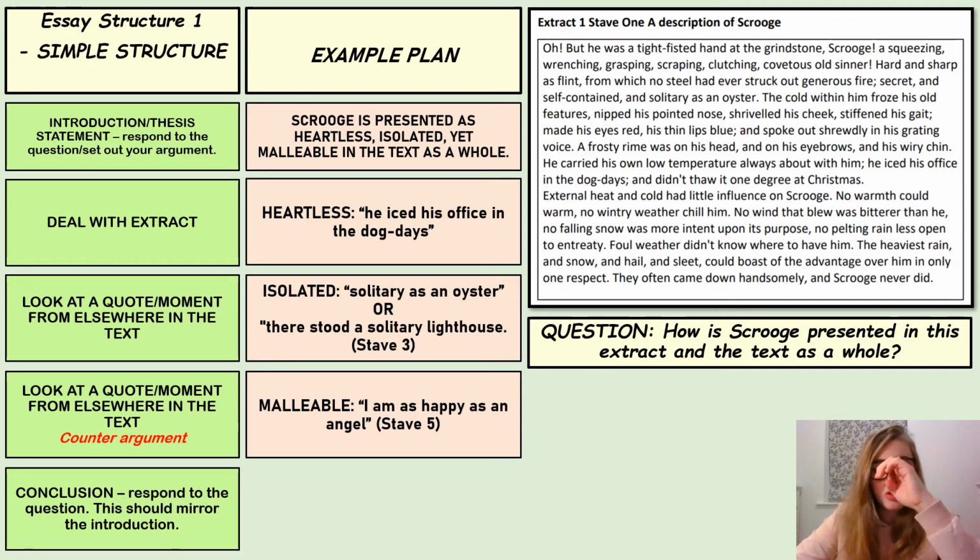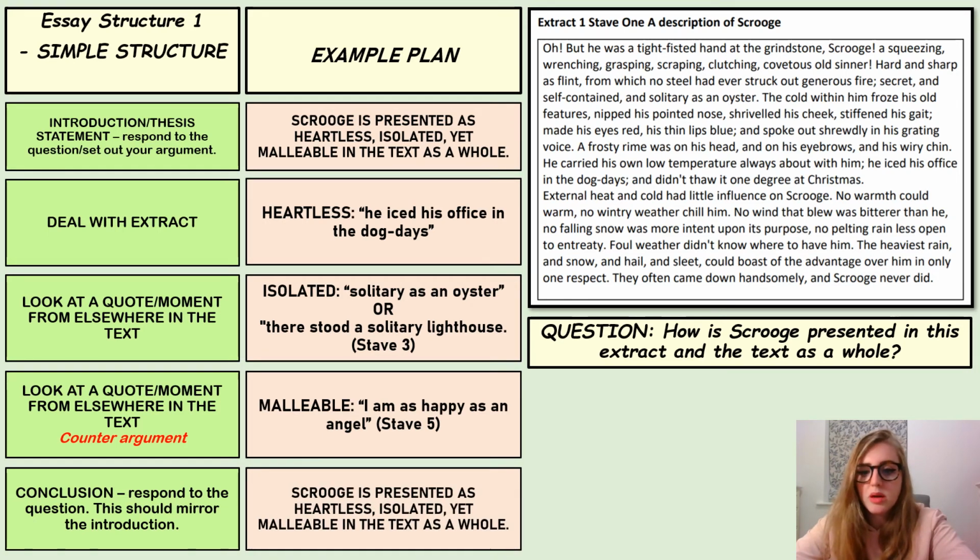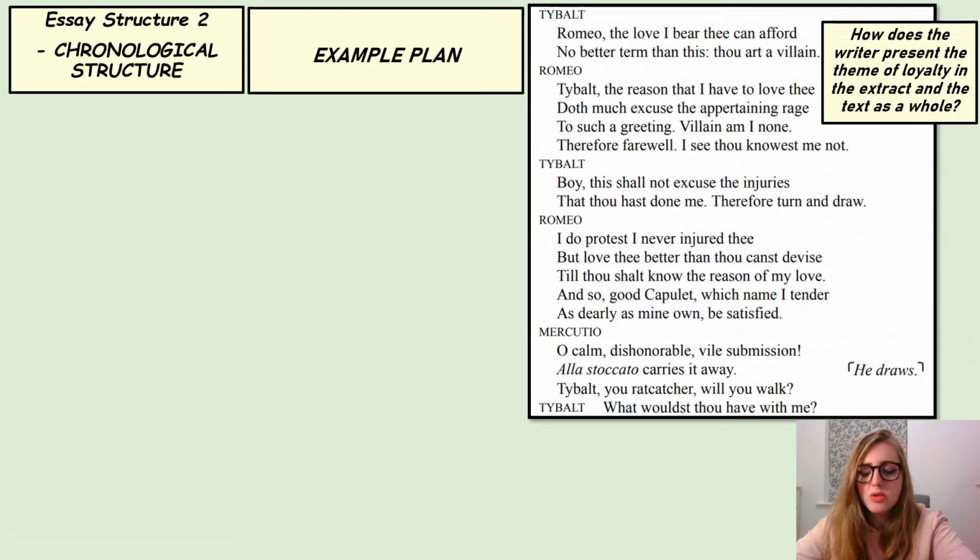I actually picked this one because I think if you have looked at solitary as an oyster, you can compare these two similes to show how different he is at the start to the simile at the end. And you look at that comparison there, it's quite interesting. And then I'm just going to copy what I said in my introduction, very simple. Okay. Structure 2 then, the chronological structure. More of a difficult question.